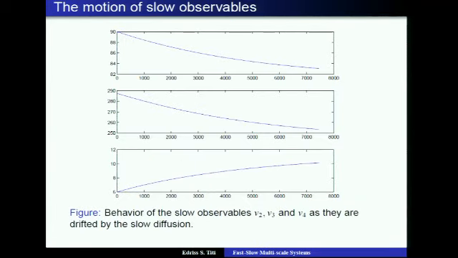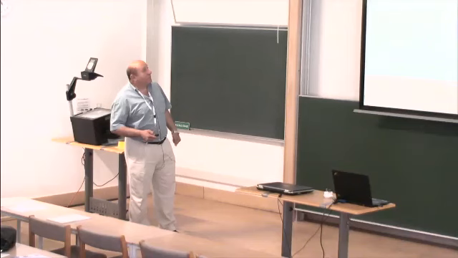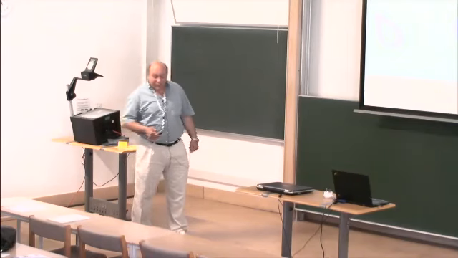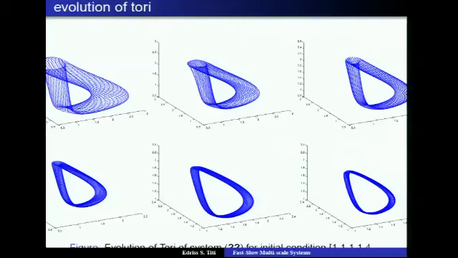And now, the constants of motion, their evolution, you can see that it's very smooth. For three constants of motion, we can see that the different constants of motion are moving very slowly. And now, if you look at the invariant tori that I told you about and see how they are drifted by the viscosity, you can see with time that they are shrinking and shrinking and shrinking, because viscosity makes everything shrink. And I think I'll stop here and take questions. Thank you very much.